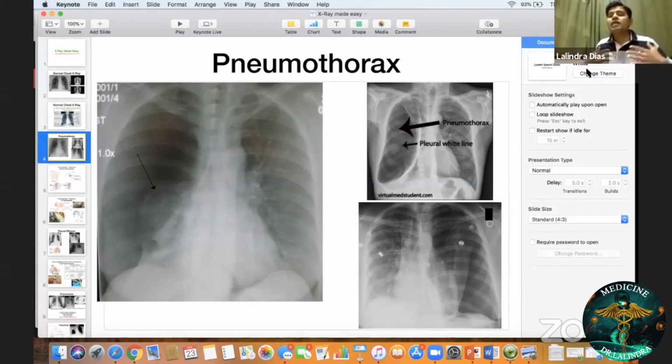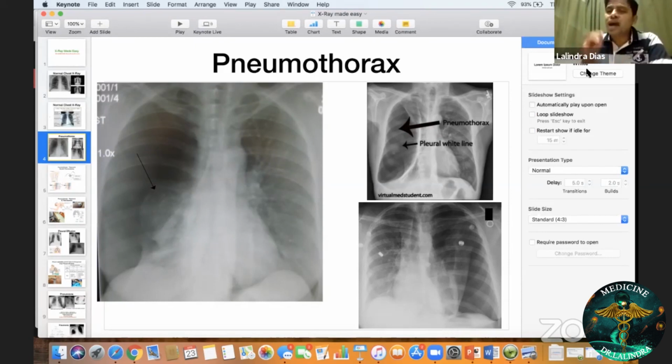You saw how I was inspirating and expirating. On inspiration, the thoracic cage moves out, it expands. And when you expand, the parietal pleura and visceral pleura slide on each other. For that, you need to have nice, smooth movement. For that, you have a thin rim of fluid.